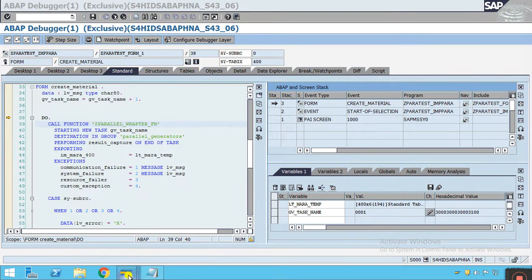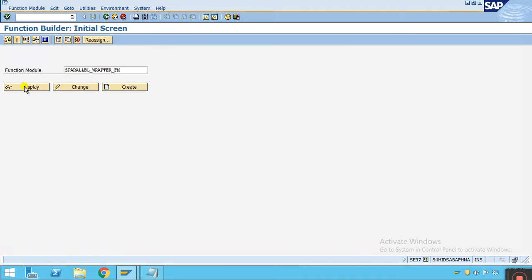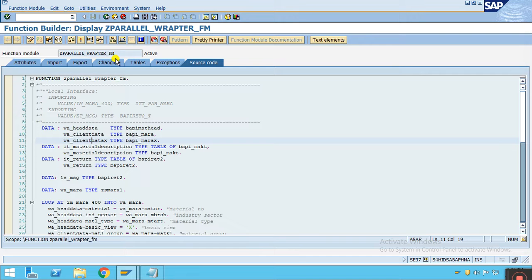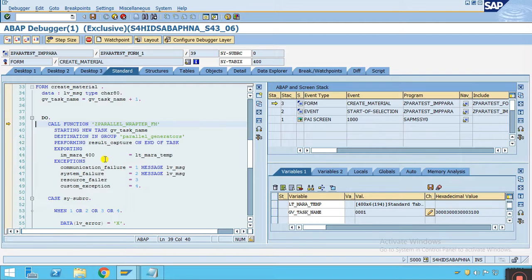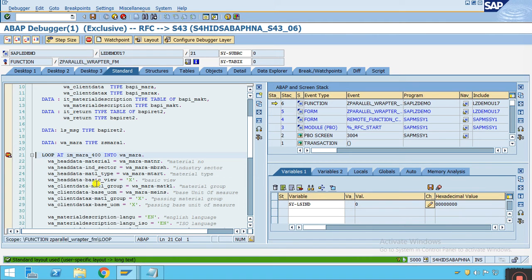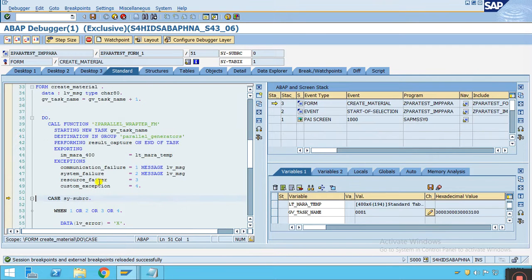Maybe we have to go into this function module which we have created. So go to AC37. This is our function module. Go into display mode, and this is a remote enabled function module. So here you have to put the external breakpoint, then only it will come and stop over here. Okay, so just press F6, and you can see it has come and stopped in this function module. As soon as I pressed F6, this got successfully executed.